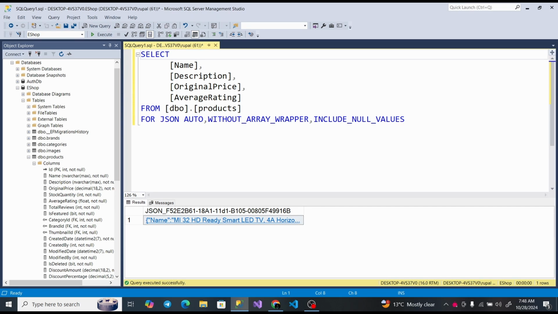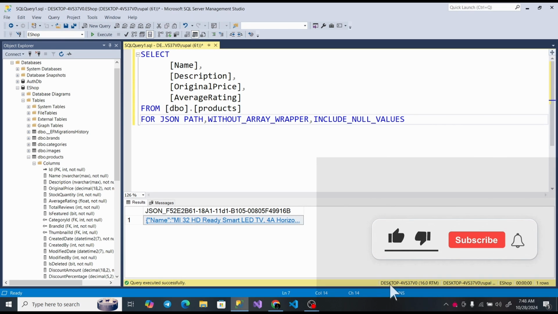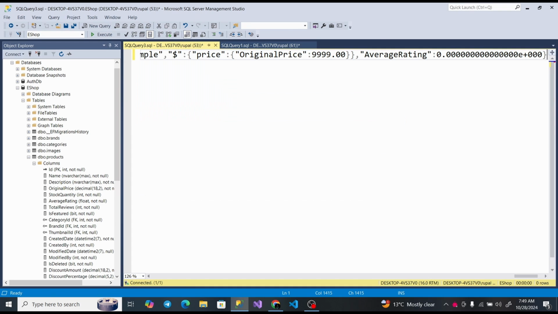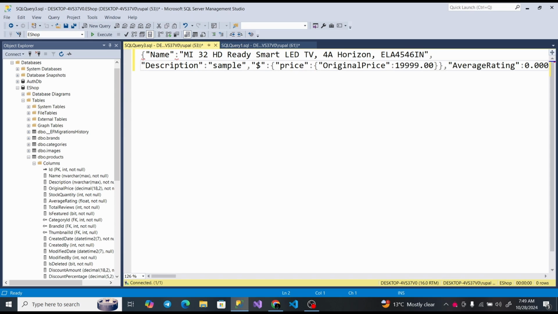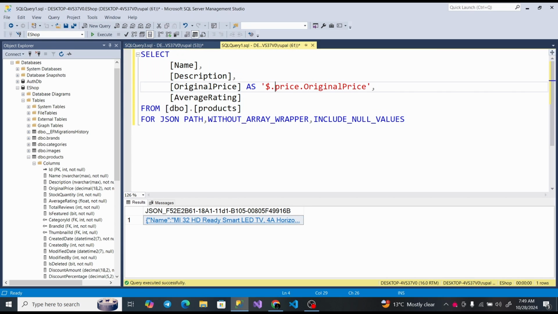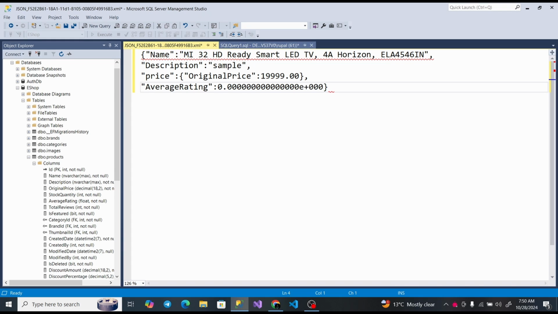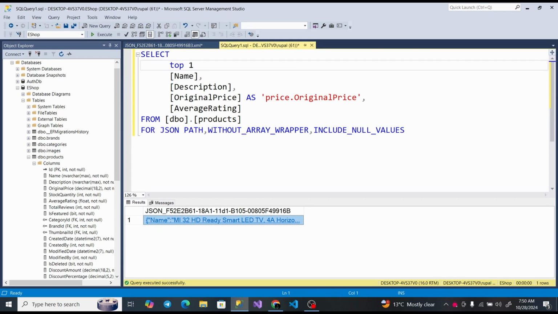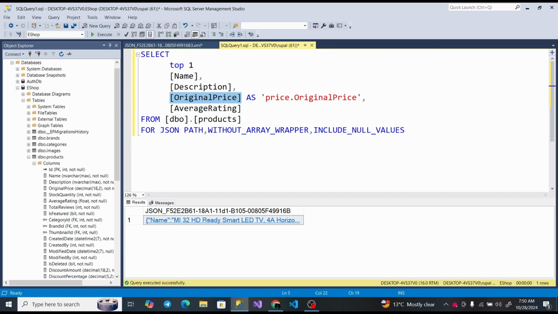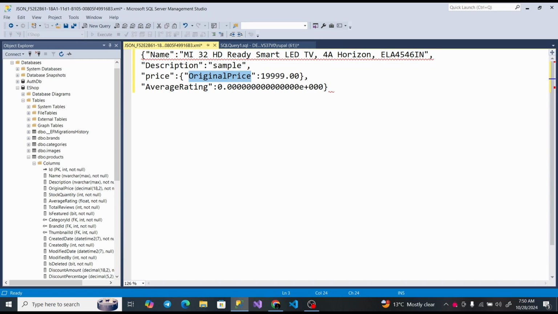But if I give path, based on the path I can create a nested JSON, for example price.originalPrice. Now if I run this query, we got one more JSON in it, name then description. To avoid this dollar, we can remove it from here. See here, it has built one more JSON of name and price, and in that price it has mapped the original price value to the original price key.